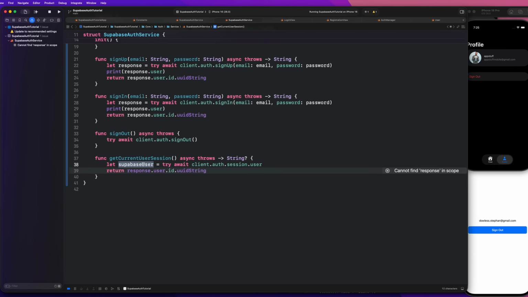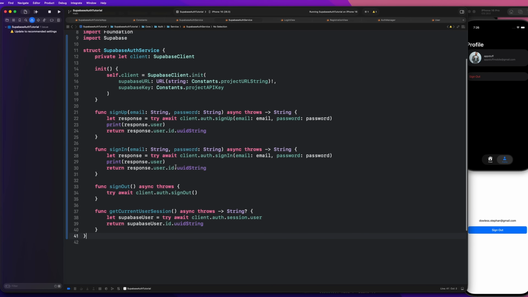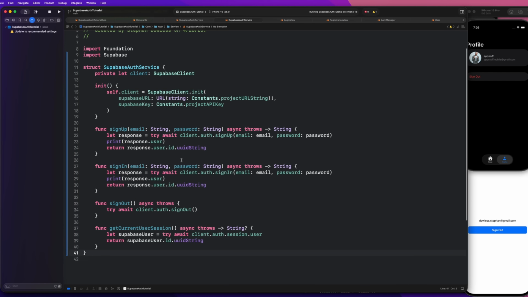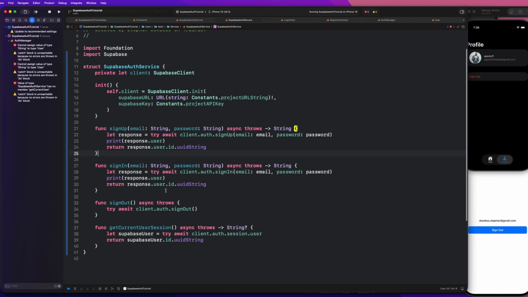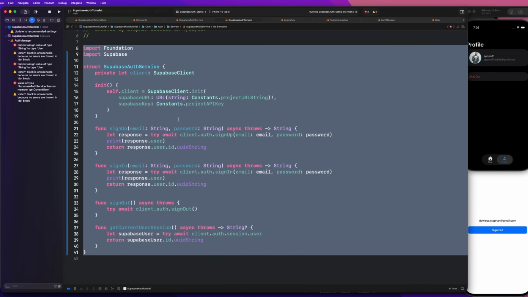Or sorry, Supabase user, my bad. So that should be it for our auth service refactor. So this is probably going to cause some issues in our auth manager, because now we have a different return type here, but that's going to be it for our Supabase auth service.